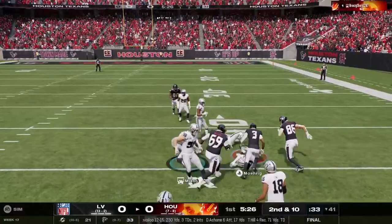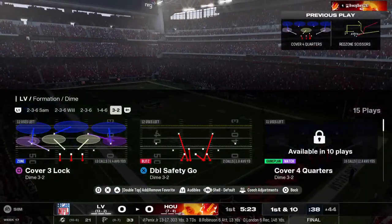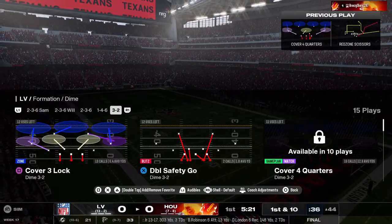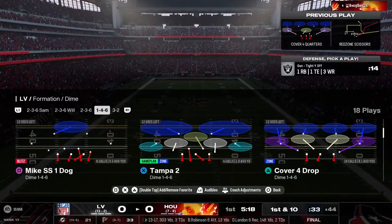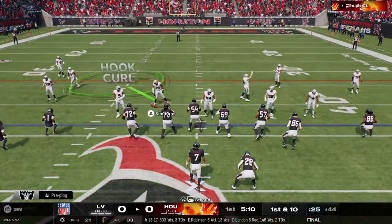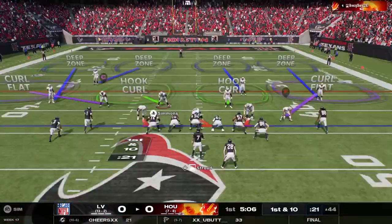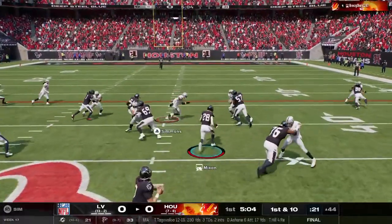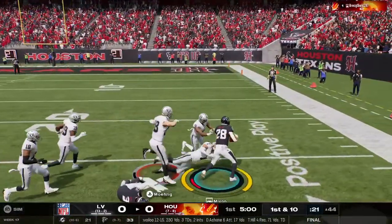And he'll work it across midfield inside the 45. The catch and run there, good for 16 and a first. And every time you step on a field, coaches are always going to talk about how important tackling is in a ball game. In this one, especially so. You can't allow these guys to break free and get extra yards after contact, but that's exactly what happens here. That can't continue as this game goes on.